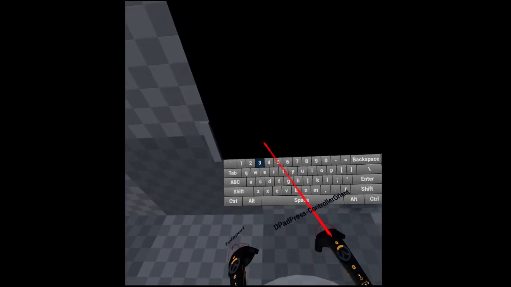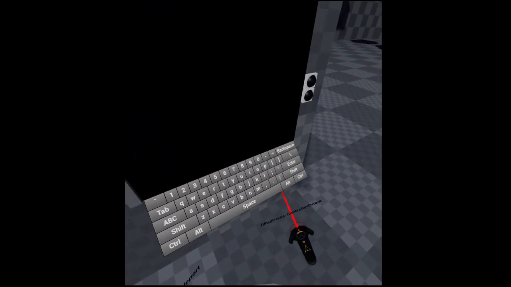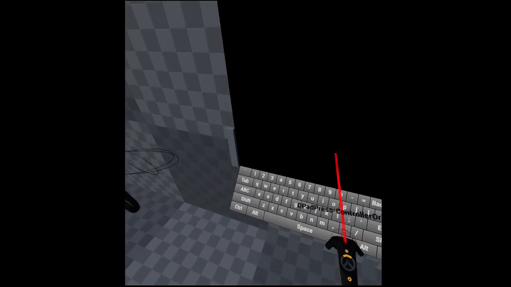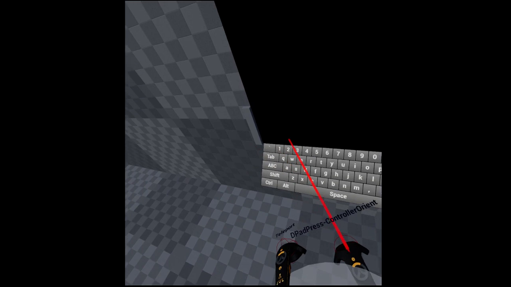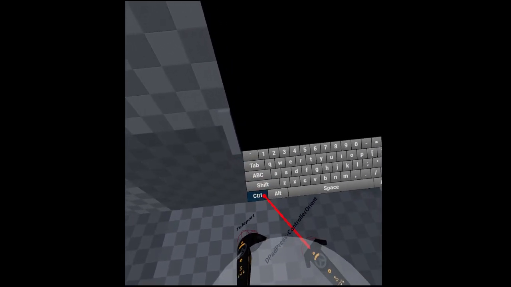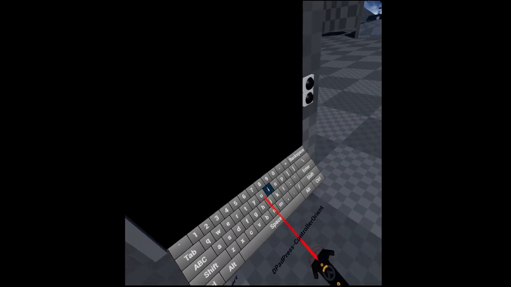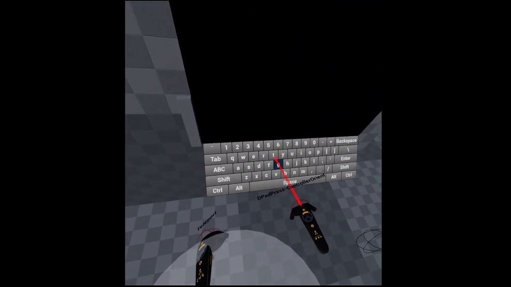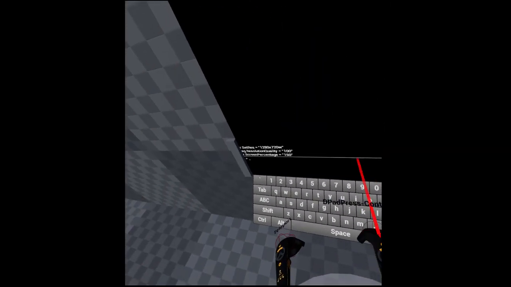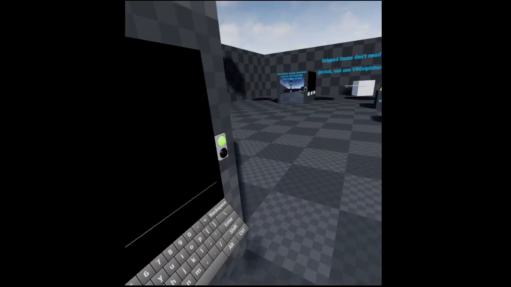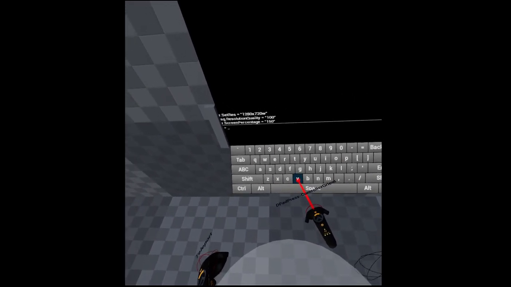It exports events with key press. All the special characters have their own events, like Control, Alt, Shift, Enter, Backspace, and there's an escape. I don't have an escape on this keyboard. And all of the ones with their special events have a delegate that will fire out and you can bind to. And there's a generic character event that, when fired off, will send the character that was sent.